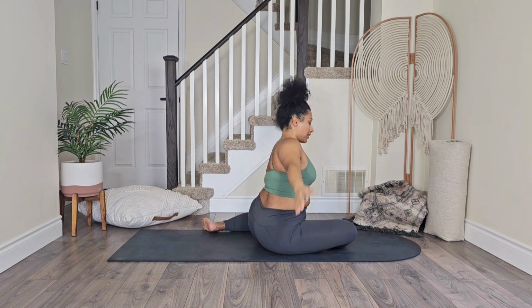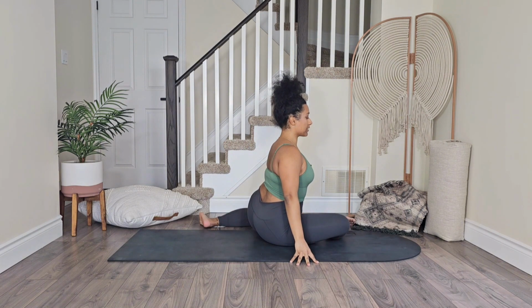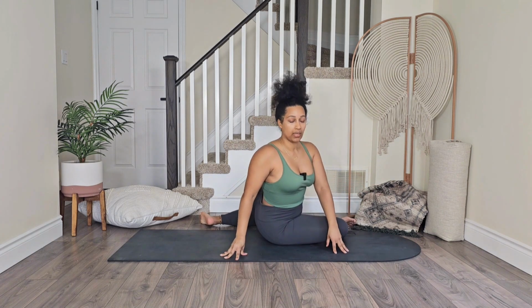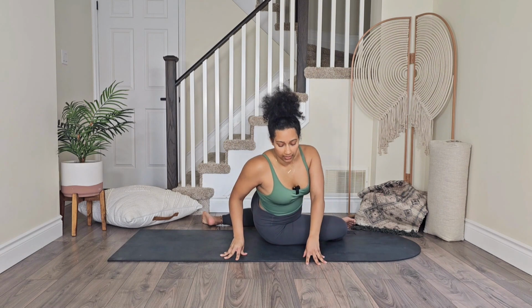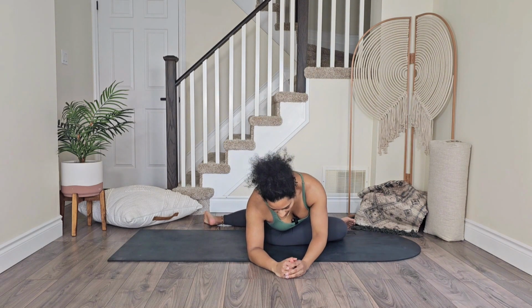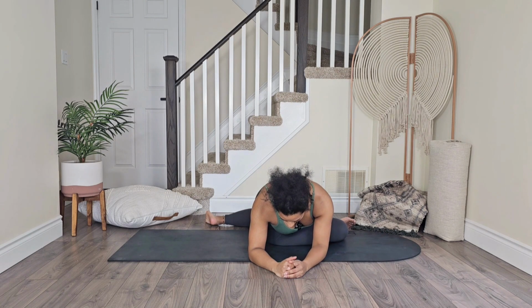Coming back through center. Lengthen up again as you take all 10 fingertips to the outside of the right knee. Inhale and exhale. Coming down onto your forearms. Feeling a nice stretch in that left side.